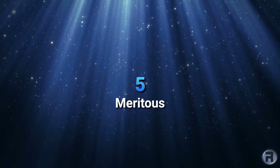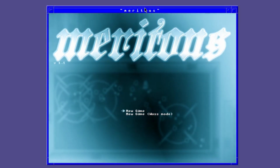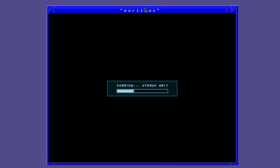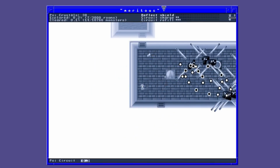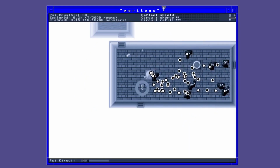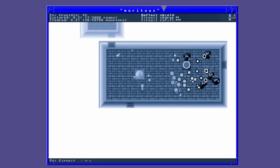Number 5. It's either Mauritius or Mauritius, whichever way you pronounce it. It's a top-down adventure game where it's set far below the surface of a planet. Our character, seeking an end to the troubles that plague him, journeys into the hallowed Orca Storm in search of answers. You basically start off in this area where you can buy power-ups, you can save your status and your progress, and you venture into the different catacombs and dungeon areas of the game, encountering aliens as you go along, or baddies, or whatever they are.